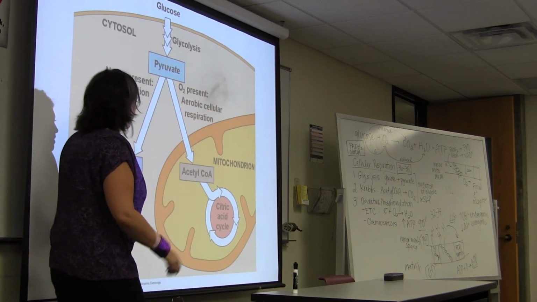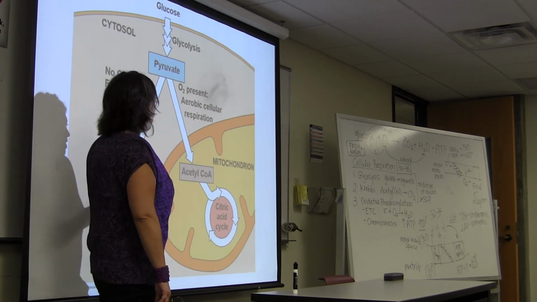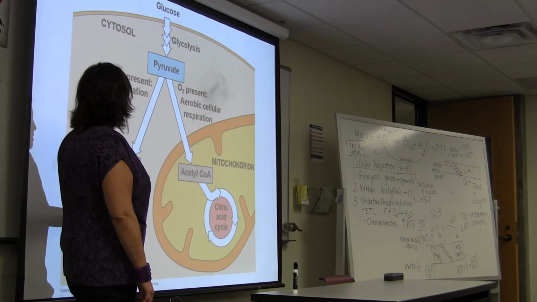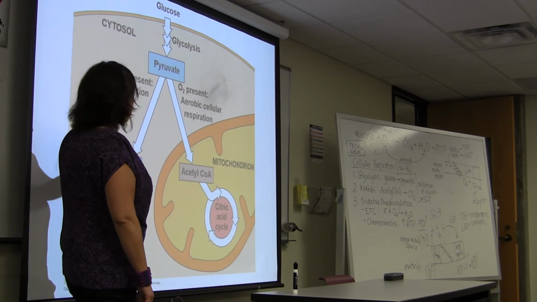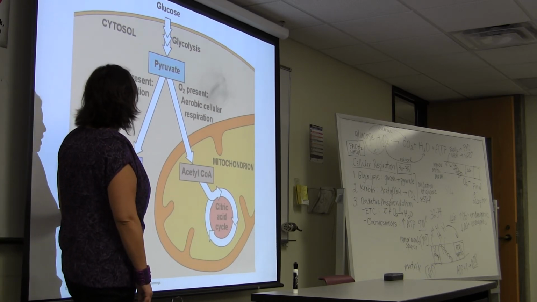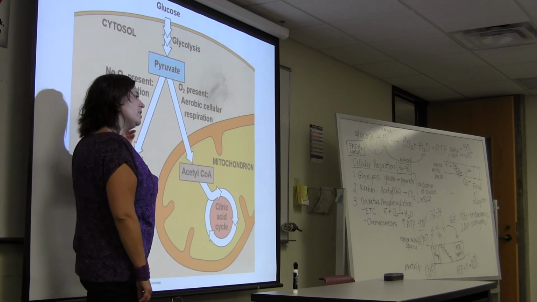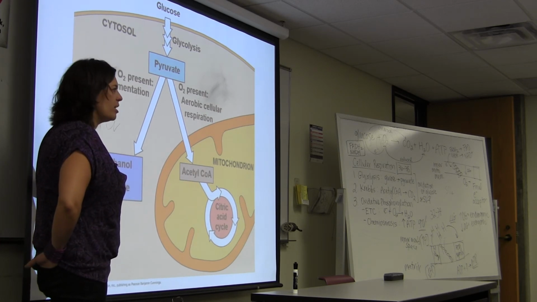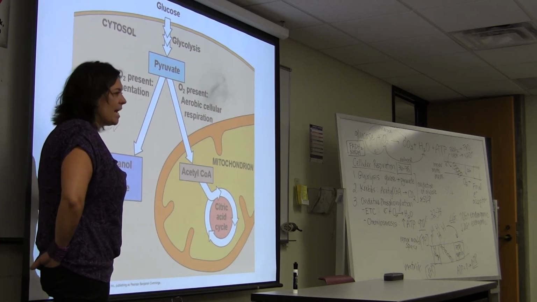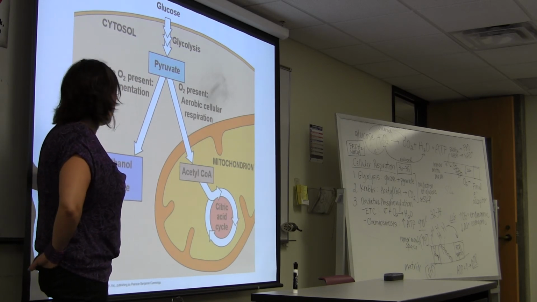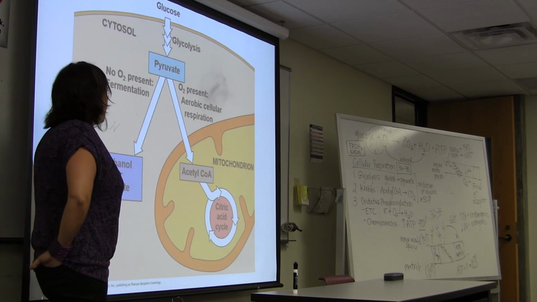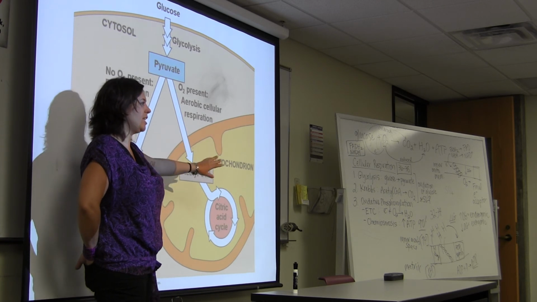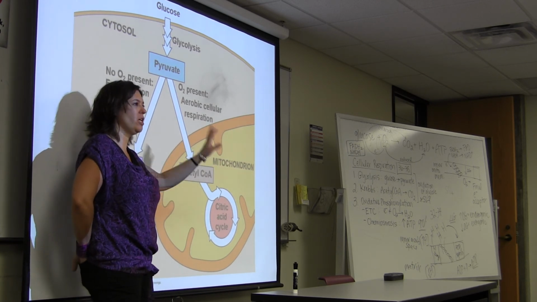All right, so let's say you don't have any oxygen and you don't have the capability of using anaerobic respiration. So an alternative mechanism is this fermentation. When you don't have oxygen, you can feed into fermentation, either the lactic acid fermentation or the ethanol fermentation. And again, the main products are going to be ethanol and lactate. You're also regenerating some other stuff, but the main products are ethanol and lactate. But again, glycolysis is going to occur no matter what. No matter what type of cell, no matter what type of organism, no matter what type of respiration, glycolysis is always there.